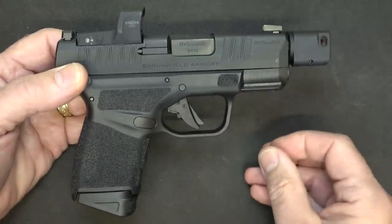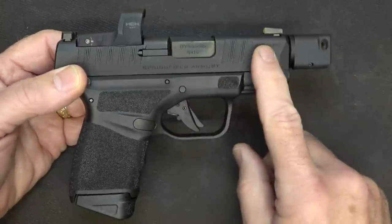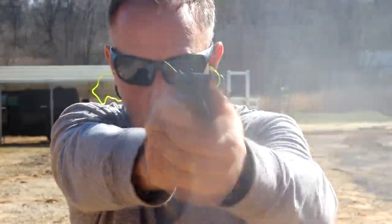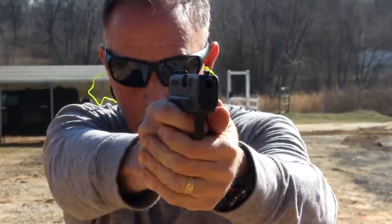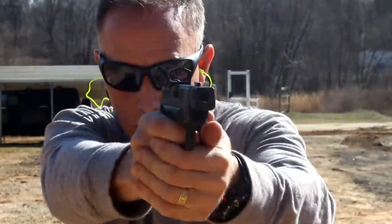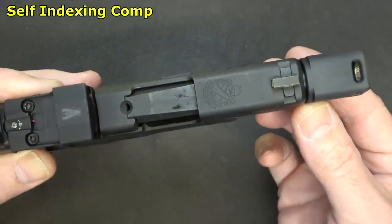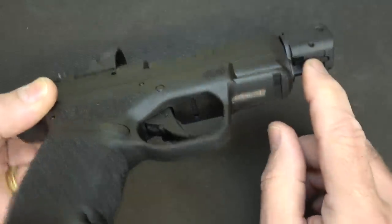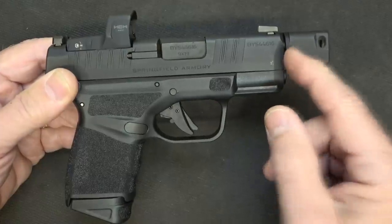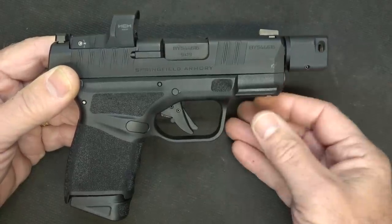One of the big things when I posted this on Instagram — of course, this compensator. We're going to talk about the elephant in the room. You have this small pistol, now you have a compensator. These little small pistols can be very snappy with a lot of muzzle flip, and a compensator would tame that. This is an indexing compensator — really exceptional, no shims, just a little lever. If you don't like the compensator, you can go with the thread protector, or if you want suppressor-ready, this makes a great option with half-by-28 threads.